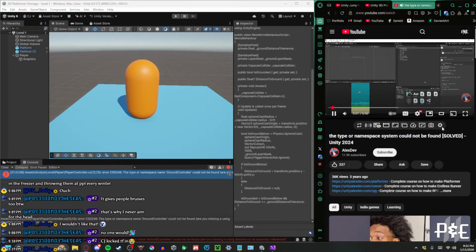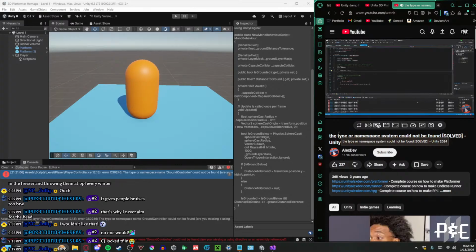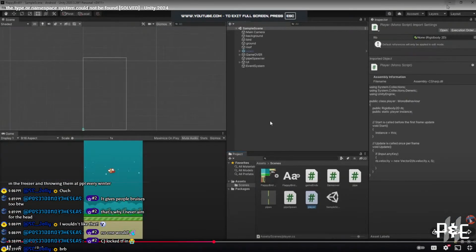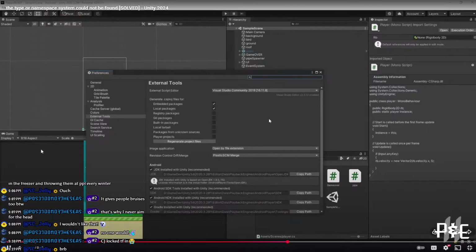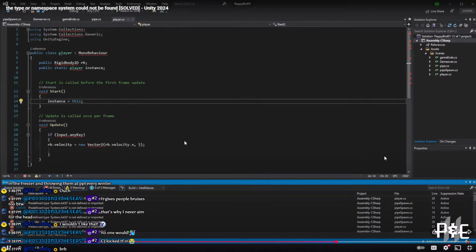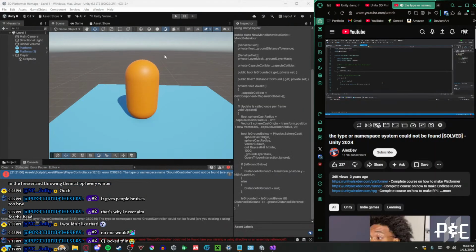Hello guys, after updating my Unity and transferring my project to a new Unity version, I've got this problem here. When I open a file with code, there's lots of errors in it. And now I'm gonna show you how to fix that in no time. You just go to the Unity, Edit, Preference, and hit Regenerate Project Files. Just one. Is that it?